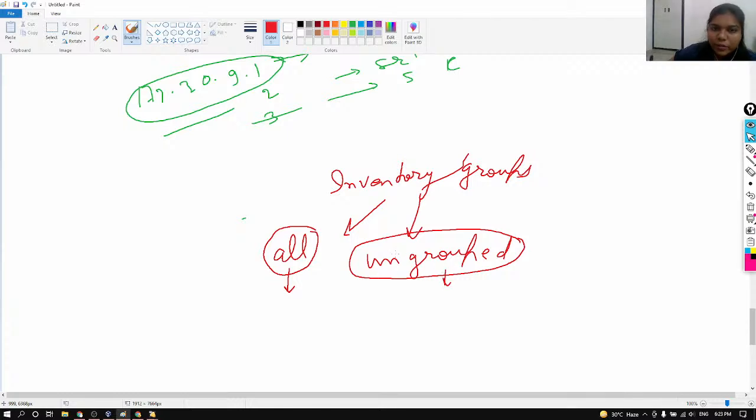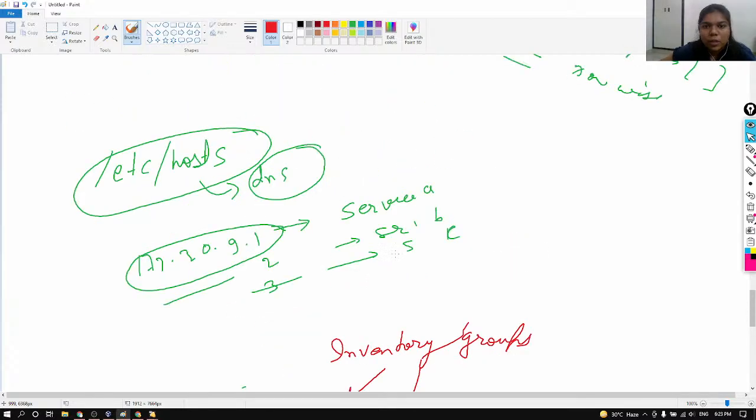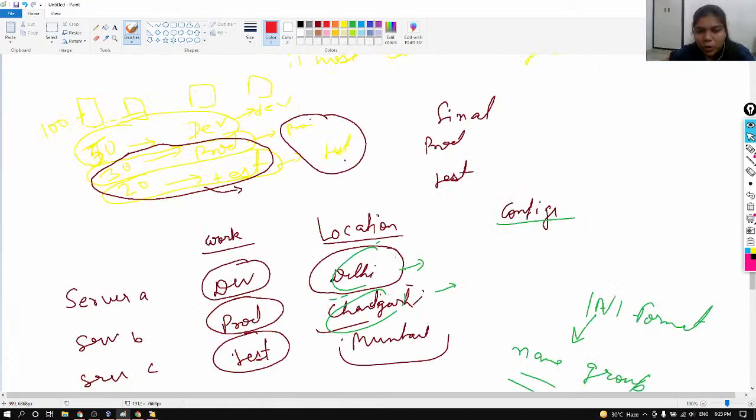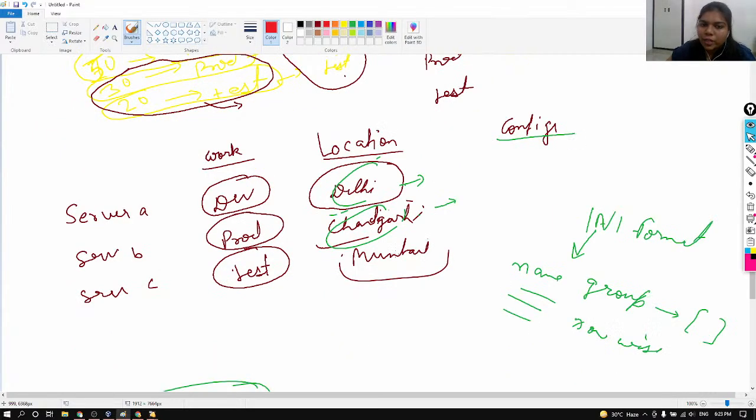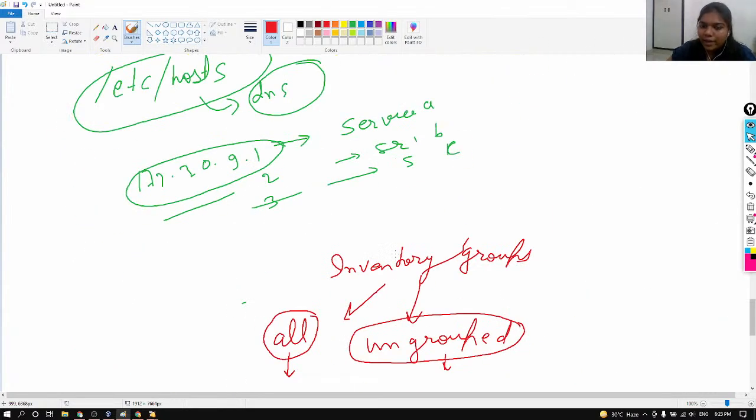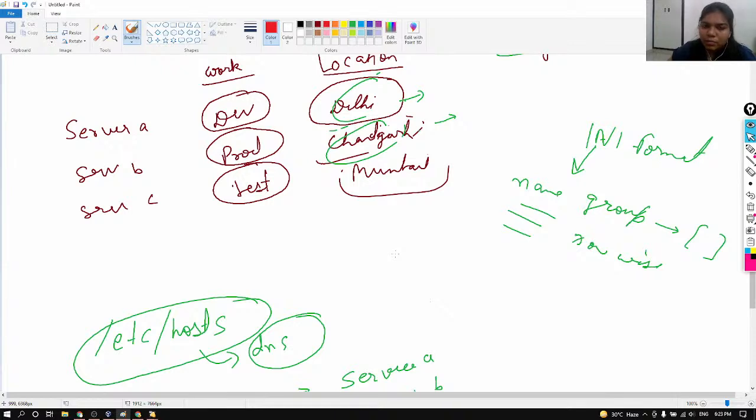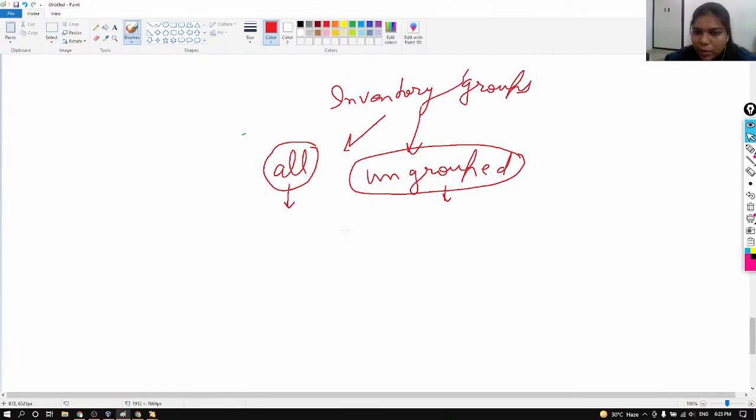Like here we saw that we have grouped dev, prod, Delhi, Chandigarh, Mumbai, so all are grouped. So when we do ungrouped we won't find any host, but if we keep any IP or any host which is not under any group, then that will come under ungrouped. Okay, so again for that we can run those commands for the ungrouped one also.